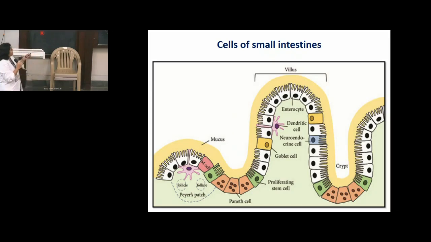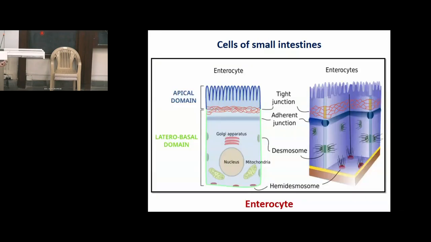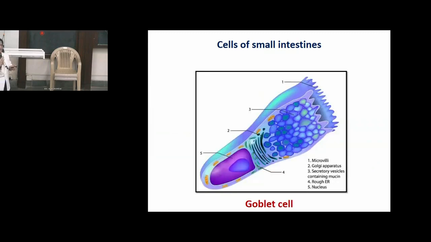The cells present in the small intestine, or the cells lining the gut. When we talk about this, we should know that there is an enterocyte which we have already spoken about, a columnar cell with a basal nucleus. Luminally, or apically, the microvilli are present. There are tight junctions present. These are multiple enterocytes, and how they adhere to each other depends on the different junctional complexes present. And that's the basement membrane, how they are attached to it. This we already know. So the majority of them are enterocytes, columnar cells, right? Goblet cells, are they present in the stomach? Why not?